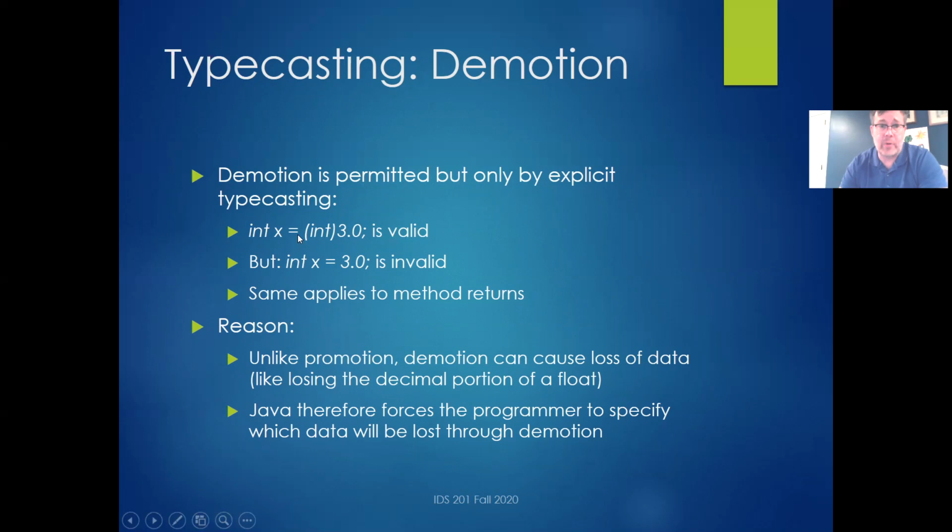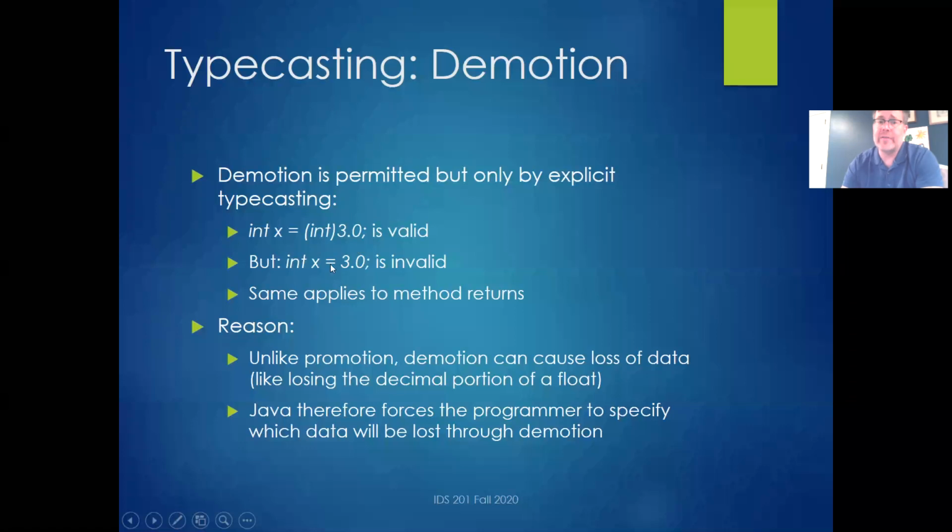So this first example, if this 3.0 is a double, I typecast it to an int, I can then assign it to x. So int 3.0, it'll be assigned as 3. Since all the decimal portion is a 0, we just throw that away and it becomes 3 and everything's fine. But int x equals 3.0 is invalid because our IDE is not precise enough to recognize that this 3.0 could be expressed as an int without loss of data. It's not even looking at that.